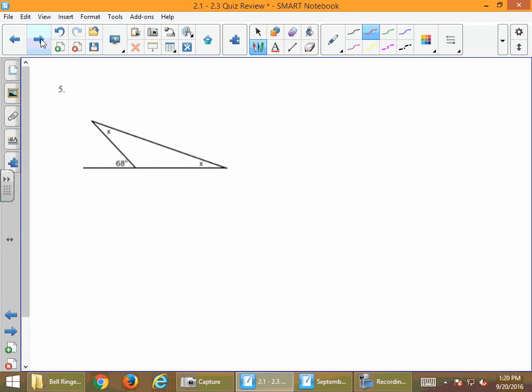Are the angles on the inside or outside? One's on the outside, right? So that means when I've got one on the outside, I'm going to set it up like I just did. So I'm going to add those two inside angles. Something special happens here. These inside angles happen to be the same angle. So one angle is x. The other angle is x. And that's going to be equal to the outside angle.